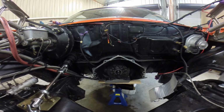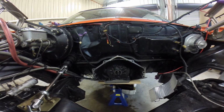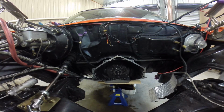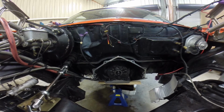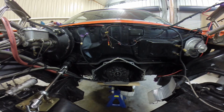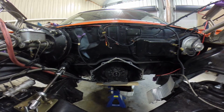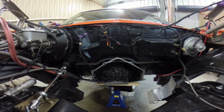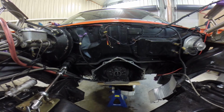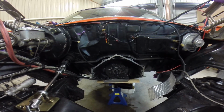There is a little trick they reckon you can do with line pressure, which is to put a relief valve on the transmission lines and dump the oil back out of it. And from what I was told, that's the cause of it. There's actually a relief valve inside the gearbox that may be not doing its job. So I might have to put an external one on to stop the converter ramming back up into the engine and causing all that thrust wear. But it's early days, like I said. I'm still learning. I'm still trying to determine what's exactly going on, and I'll get more knowledge as time goes on. But yes, very excited.